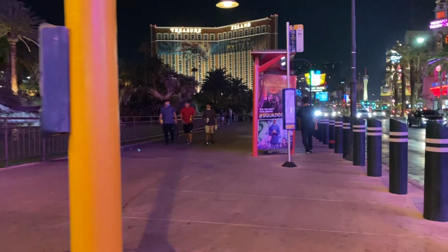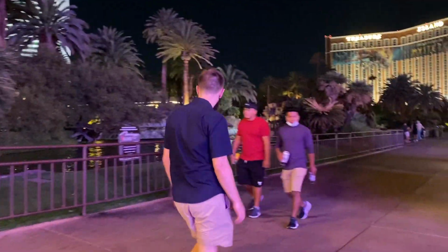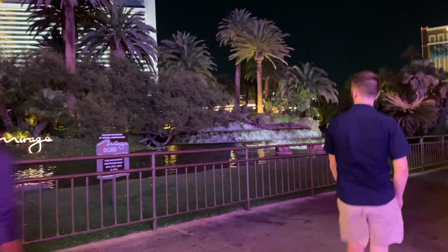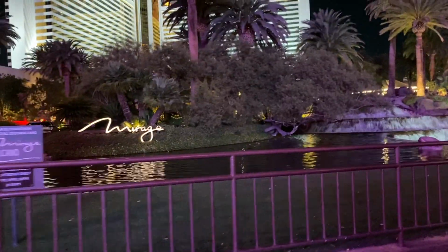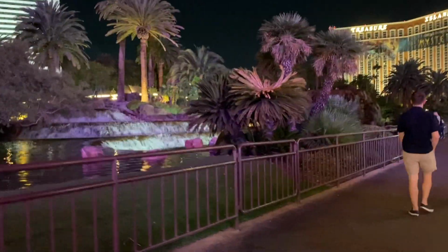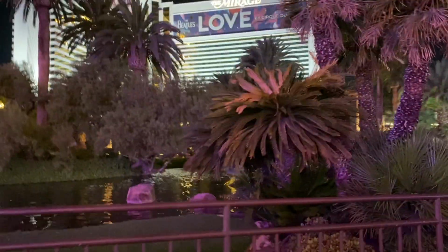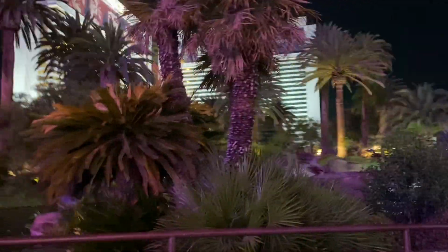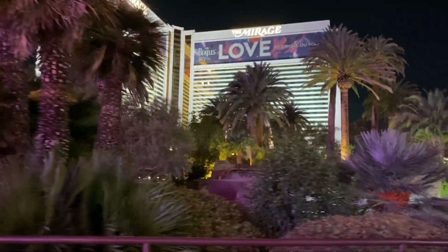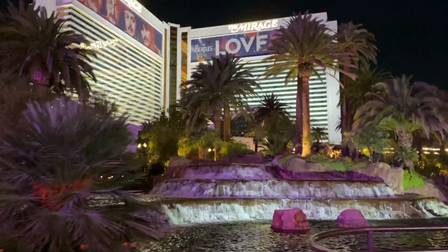I miss the volcano. I have some old video of a volcano. No, they have one at 10 o'clock. What time is it? Oh, yeah, I want to eat. See if I can find an old video that I have. Maybe put it in. If I don't put it in, that means I couldn't find it. So pretty at night.